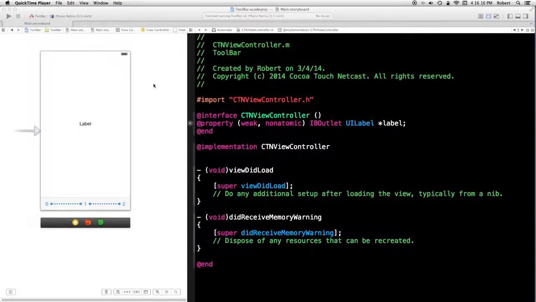I went ahead and changed the workspace window for what we're going to do next, and I also created a property for the label.